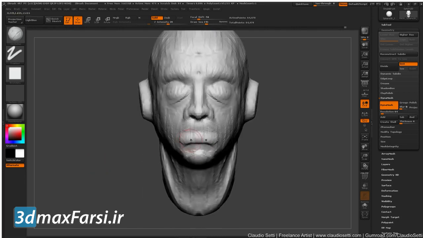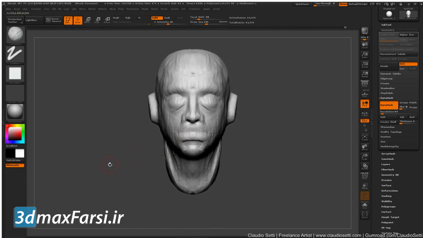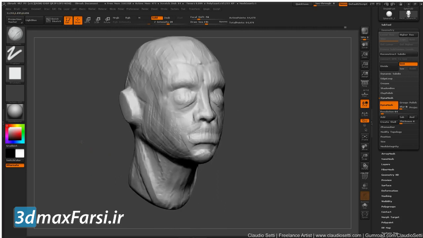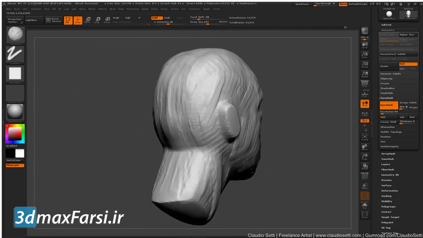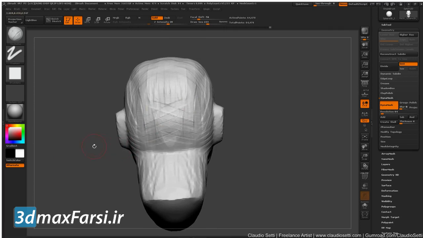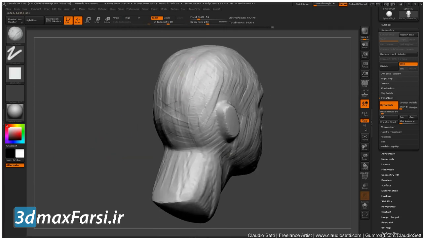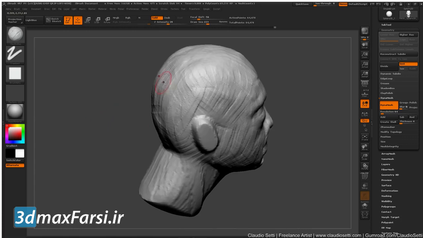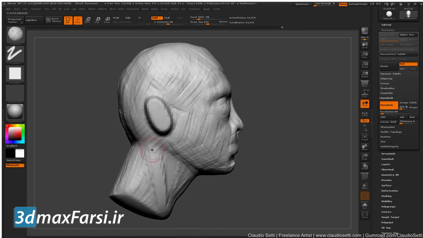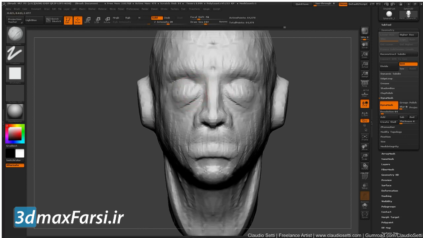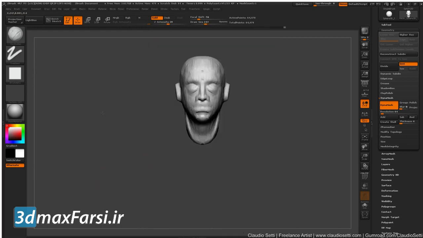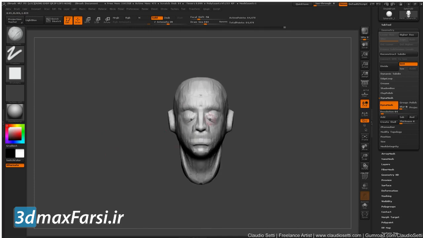So if I'm at the primary form stage, I want to make sure that I've worked the primary forms throughout the whole sculpture, not just focused on one area. And then once I've done that, and I find that I can't do any more, I move on to the secondary forms and then the tertiary forms, which are the details. But only once I've resolved the surface of the whole sculpture at each level do I move on to the next one. This is because if I were to pick a spot here and develop this all the way to detail, and then I look back and my proportions are all off, I'm going to have to make changes to that area I spent so much time on, and it just won't look right.